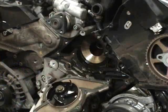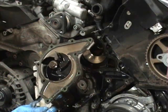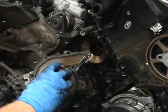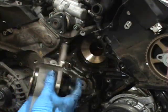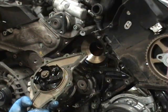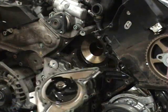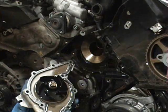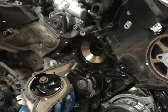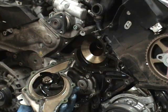Now we'll see why everybody wants to change the water pump before the normal stock interval — the owner's manual says 110,000 miles. The reason is this plastic impeller: for whatever reason, the plastic impeller and the bearing design would seize up. When the bearings seized, it would take out your timing belt, and a lot of people wouldn't notice the leaky or noisy water pump right away. They'd drive it and then boom — bye-bye timing belt, and then all your valves would go. So make sure when you get your new water pump it has a metal impeller. Most of the plastic ones should not be around anymore — I haven't seen one since about 2005.